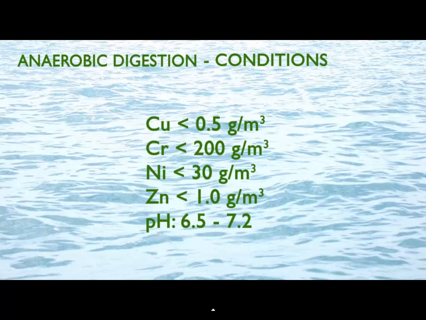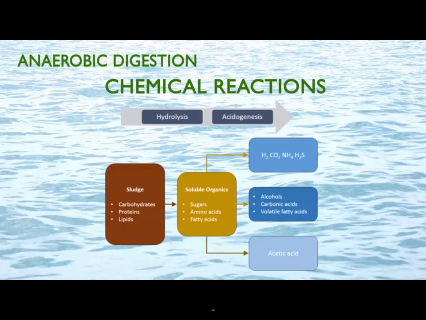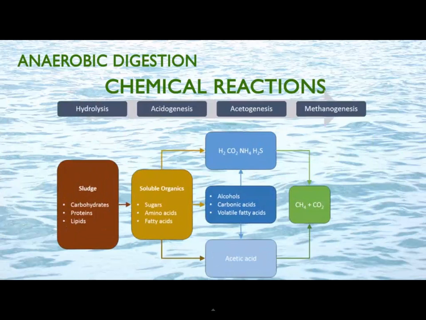The pH should be kept as neutral as possible. Once all conditions are met, the sludge will be firstly hydrolyzed by the exo enzymes secreted by the bacteria into simple sugars, amino acids, and long-chain fatty acids. Then, these intermediate products are further transformed into alcohols, volatile fatty acids, ammonium acetate with inorganic hydrogen gas, carbon dioxide, and hydrogen sulfide by acetogenesis. The acetogens then convert alcohol and volatile fatty acids into acetic acids while producing more hydrogen gas and carbon dioxide. Finally, the methanogens use acetic acid, hydrogen gas, and carbon dioxide to generate biogas.